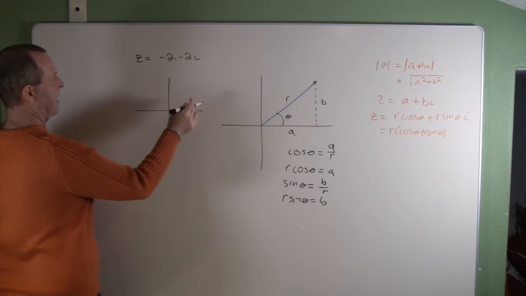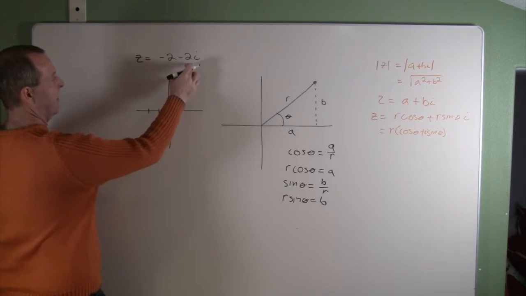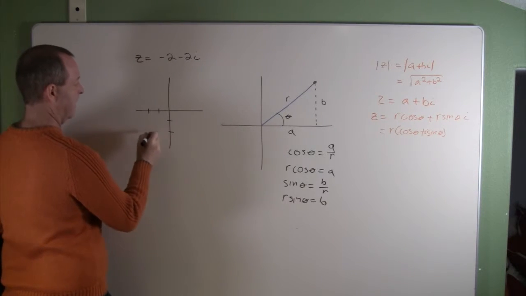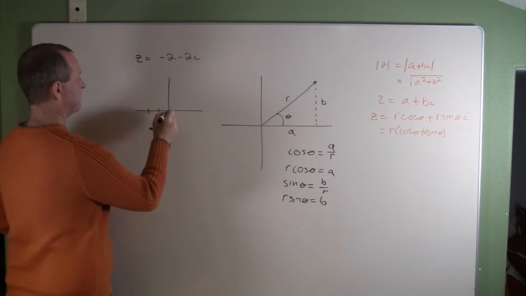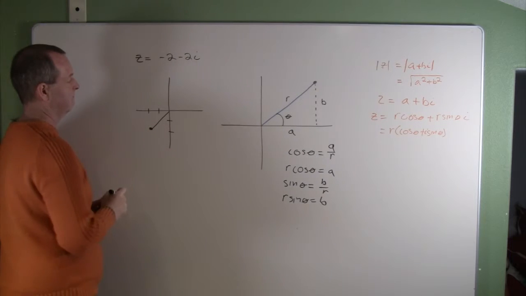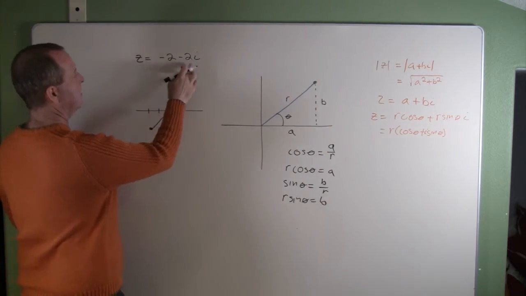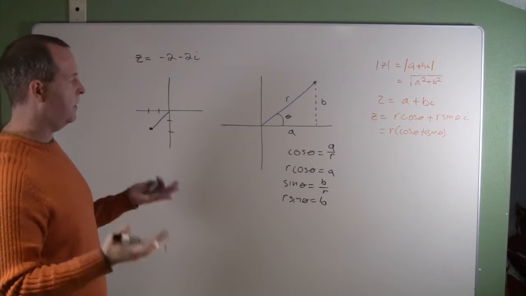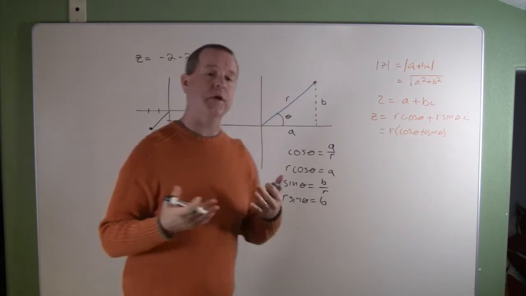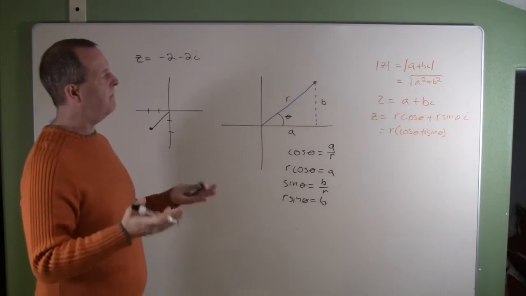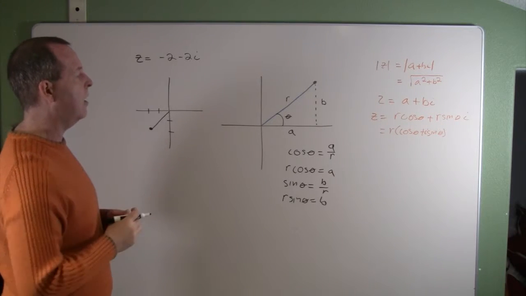Remember to plot that. The real part is on the x-axis or on the real axis. The imaginary part's on the imaginary axis. And so I have some point right there in the third quadrant. Using my a and b, I have a equals negative 2 and b equals negative 2. I want to find these in terms of r and theta. Those are the two unknowns that I have. So I've got to figure out how I can translate those and solve for r and theta.